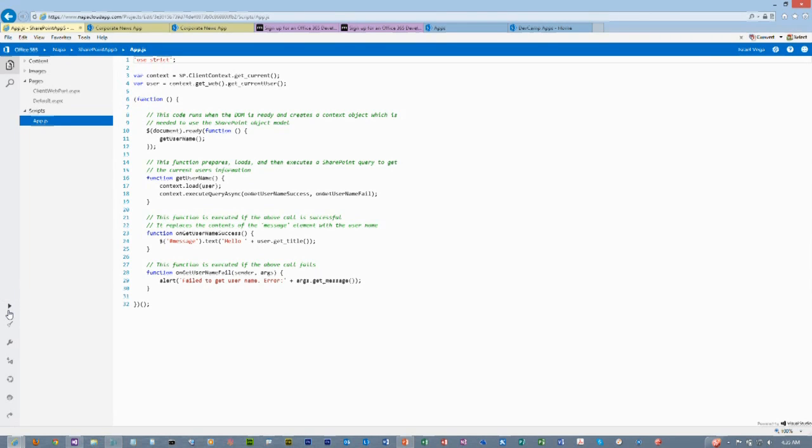If you're building this on a Mac using Napa, it used to be that if you had a Mac, I had to deploy SharePoint. I maybe had to use Boot Camp or Parallels. But now I can actually use Napa in the browser using Chrome or Firefox. Don't use Safari.